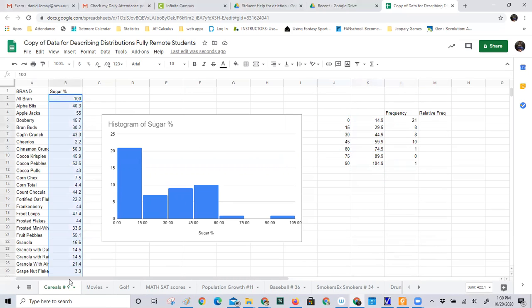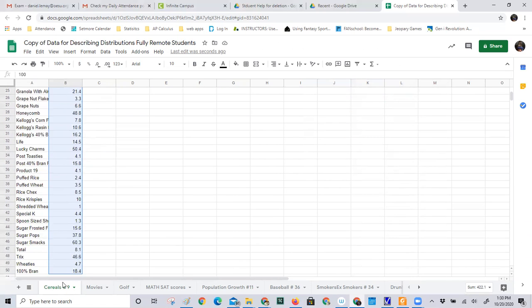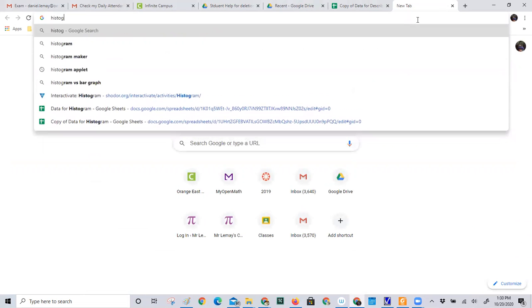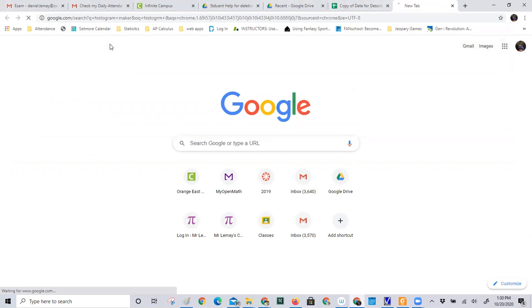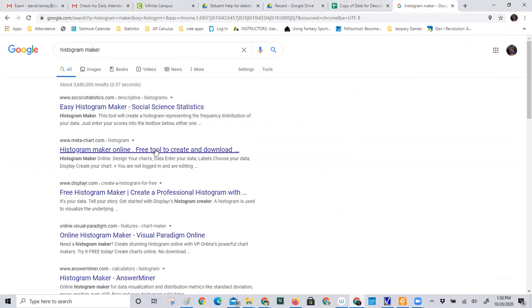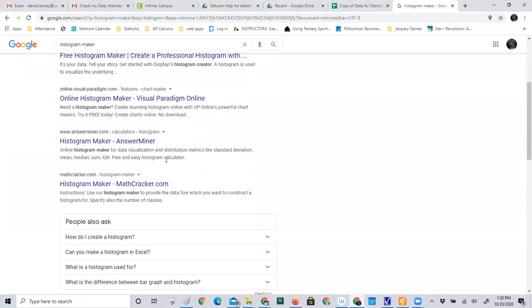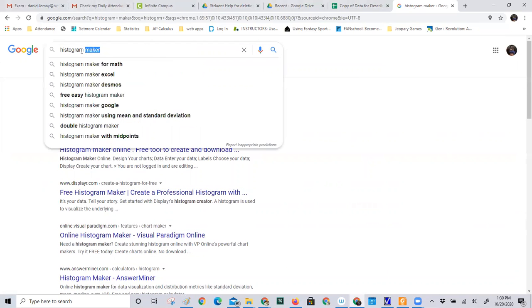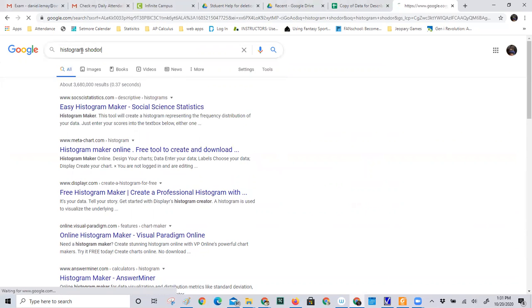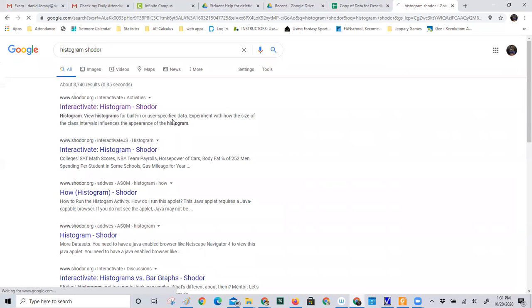Select the data, and I had you go out and play around with this. You're going to select your data and go out to that. I have it in Canvas, but you can also just Google histogram applet or histogram calculator, histogram maker. Maybe that's what it is. And it's that Shodor one. You don't want to do that socio-science stuff. That one's a lousy one. Let's do Shodor histogram. How about if I do Shodor? See what comes up. I've got it linked in. Here you go. That's the baby.